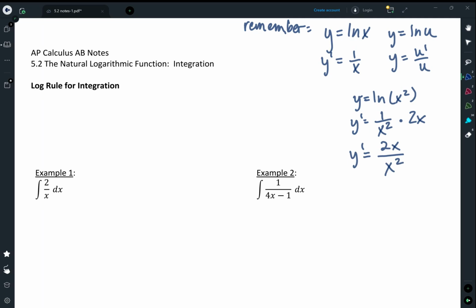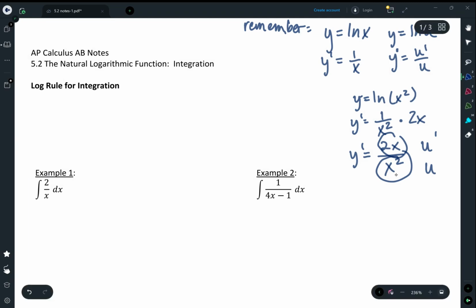But basically what I end up with is my original function, my u, in the denominator, and my numerator is u prime. So knowing that chain rule step, if y is the natural log of a function, y prime is u prime over u, which just saves us from having to do all that multiplying. It makes it a little bit easier. So the first one, y equals natural log of x, y prime 1 over x, is just my normal natural log. The second one is like the chain rule version. So let's go ahead and erase this and get it out of the way.